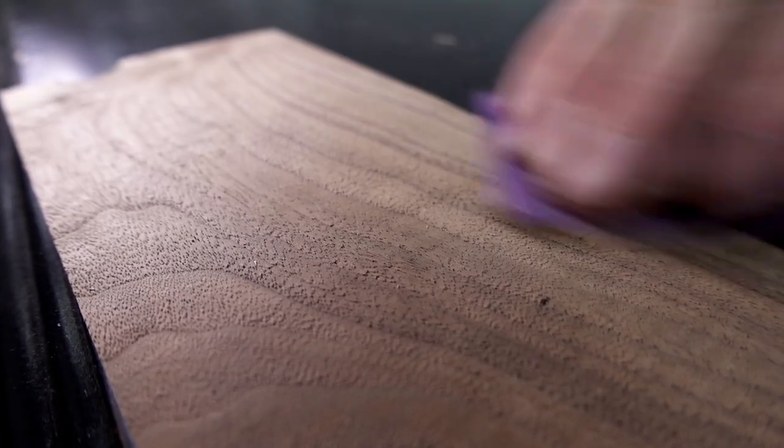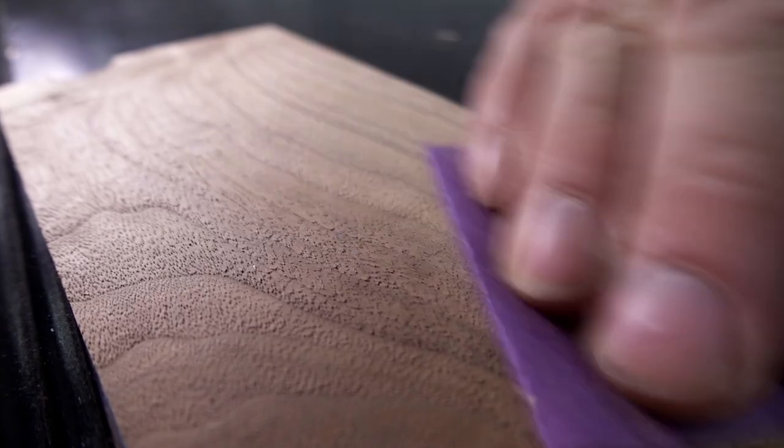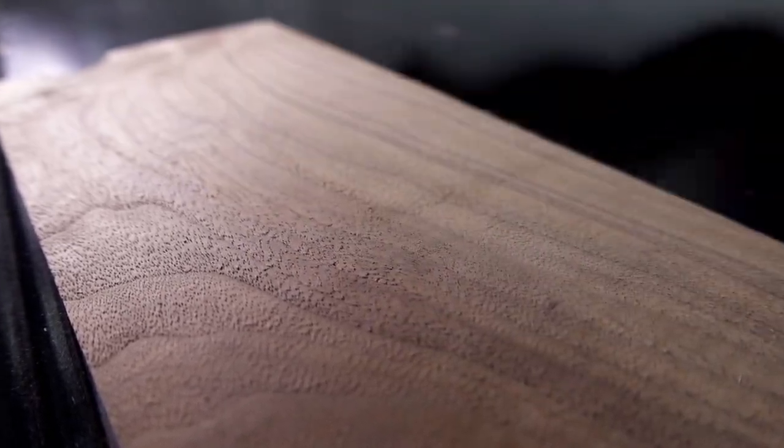I think differently simply because I've taken a closer look. When the fibers are raised then sanded off, this actually takes away material, creating a more porous surface. This would technically make it more coarse rather than smooth. And if you raise the grain well enough and sand it off, that grain can't raise again because it's gone. Now your finish will have a more coarse surface to adhere to.